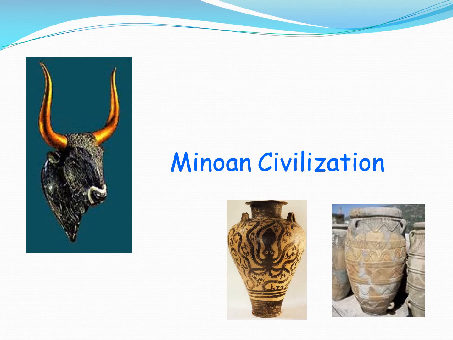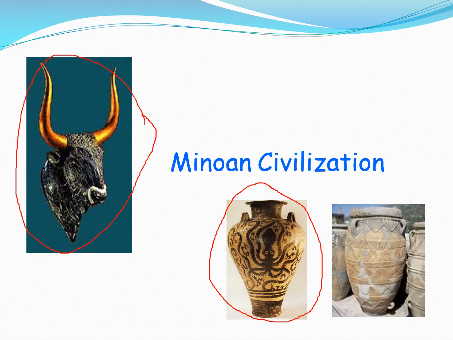Yeah, we should be thinking, okay, they've got vases, pots, so they're storing their food. So that's one thing we can gather. Looking at this vase, we've got a squid or octopus on it. So maybe they live by the sea. And then finally, we've got a bull over here. So bulls are probably important to their society. We know that they've domesticated animals. So just by looking at a few artifacts, we can tell what a civilization might be like.